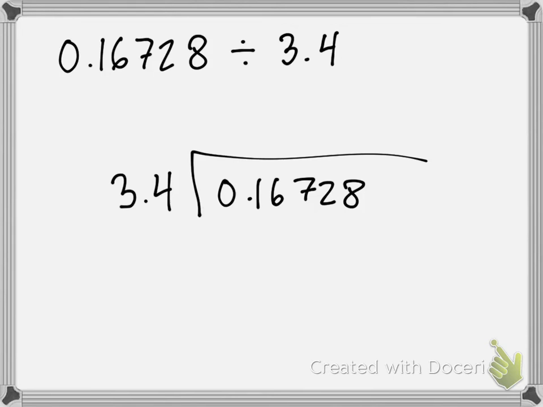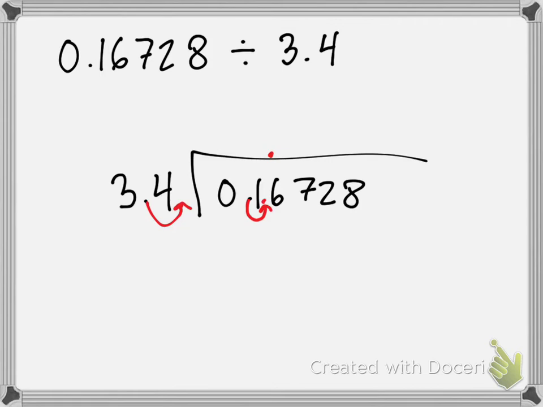1 time, exactly. So what do we do with that, Marjorie? What do we do next? Because we moved it in the divisor, so what are we going to do? From the number inside of the house. Yeah, we just move it over 1 as well. And I'm just going to bring it right up. Perfect job. So now we have to figure out how many times 34 goes into 1 and 6,728 10,000ths.